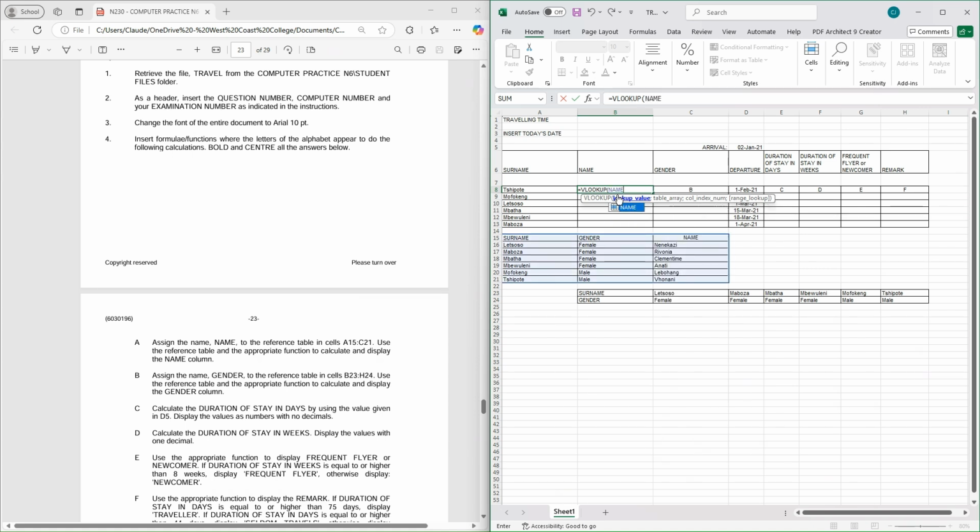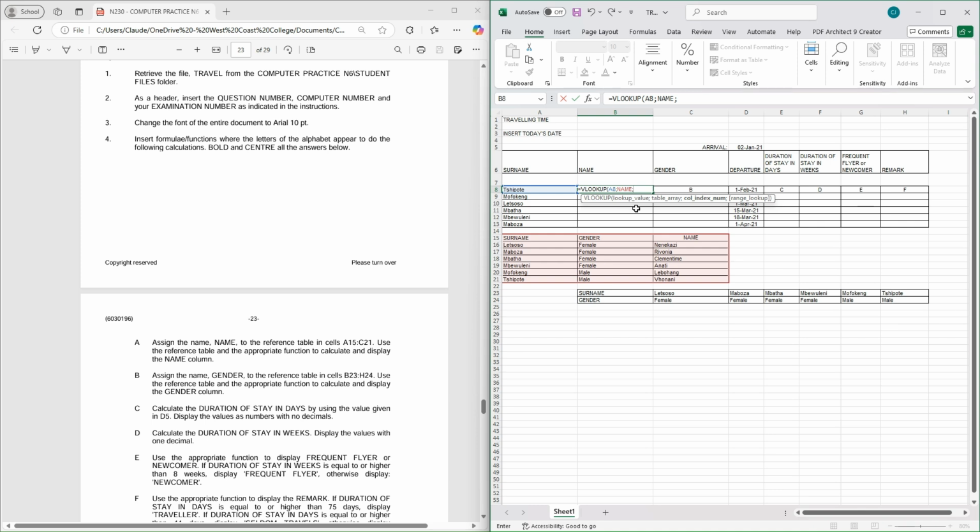First we need to indicate what we want to look up. So we want to look up the surname. Where are we going to look it up? The table array, which is name, which is the whole table, semicolon.